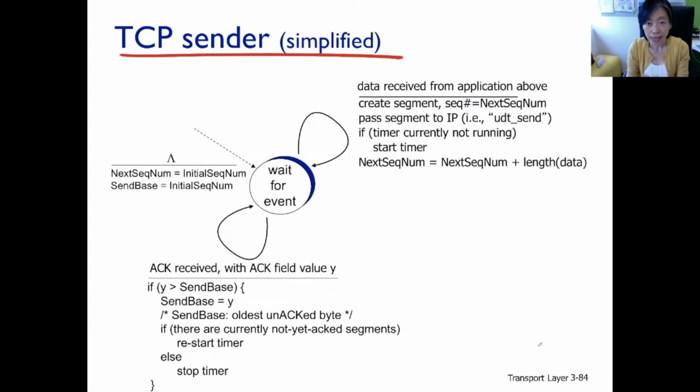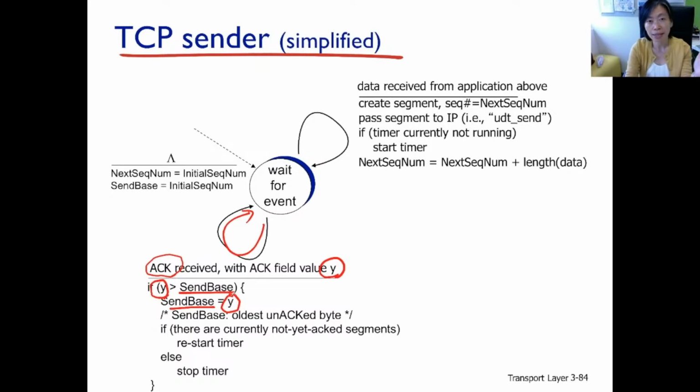Next, this is also a familiar transition: when the sender receives an ACK. Similar to Go-Back-N's transition on receiving an ACK, we extract the sequence number from the ACK packet. Now, the action of the TCP sender here is different. Only when the sequence number is larger than the send base, meaning this is a new ACK packet, so the sequence number is something that has not yet been acknowledged, then we set the send base to the new sequence number, because now acknowledgement is received.